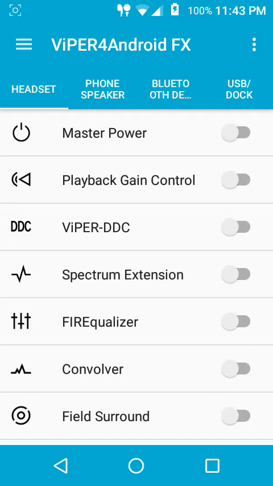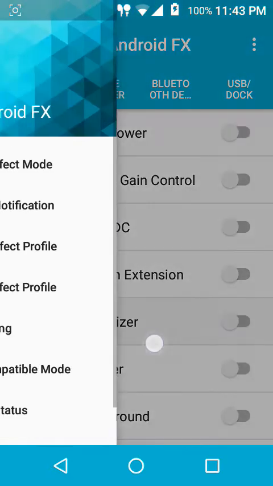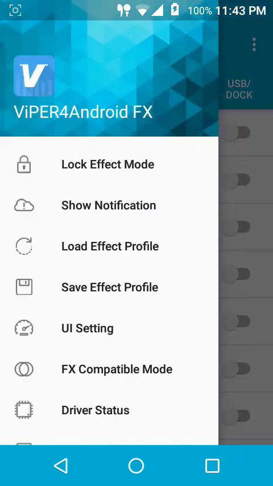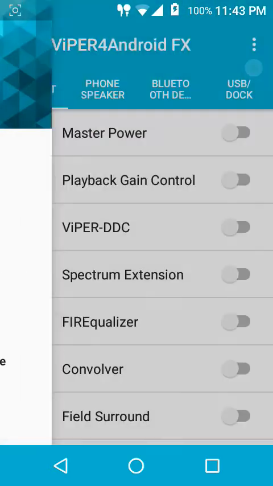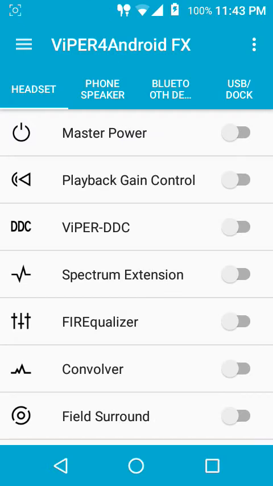First of all, you can see that these guys have accommodated a material design layout of Viper for Android FX. If you have used Viper for Android previously, then you would be aware that all these options previously had to be accessed by tapping on this three dot menu, and then we would get all those settings in here.